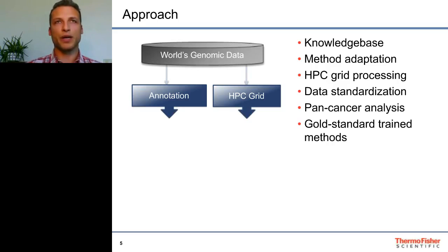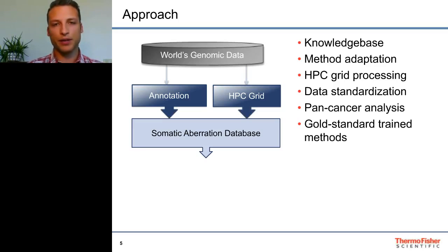Some problems require not only brute force computation, but manual curation and annotation, and in that department, we have tremendous resources in our curation team that help us standardize cancer types, for example. So if you can imagine grabbing mutation data from many different studies that use their own cancer type definitions, our curation team really helps us standardize that data and make it accessible to our analysis methods. So the resources to process and standardize the data is something that we put a lot of effort into.